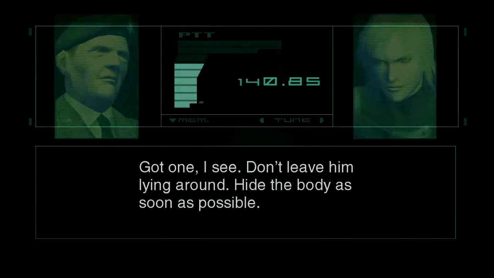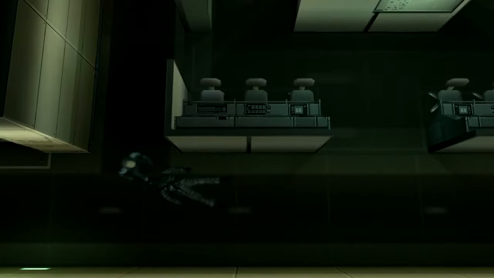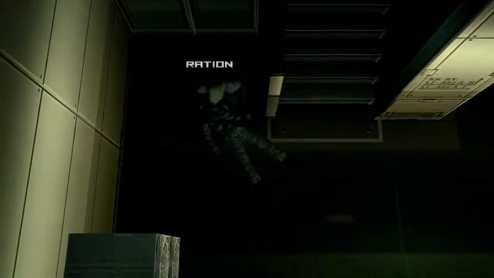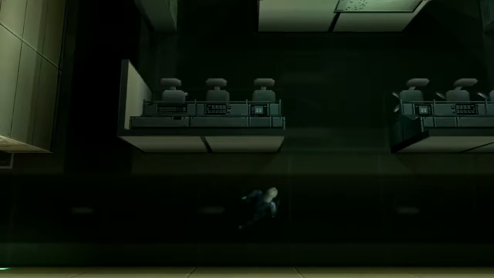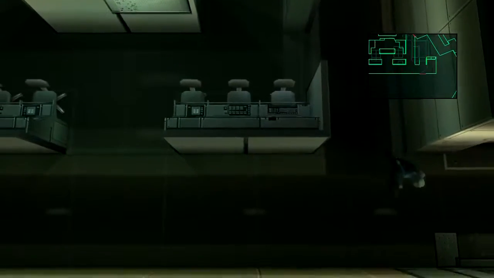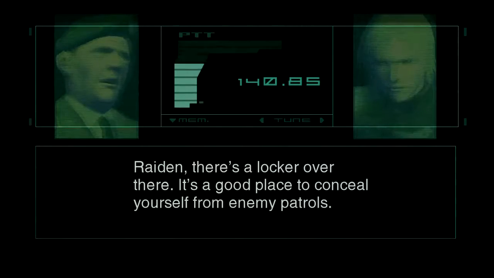Got one, I see. Don't leave him lying around. Hide the body as soon as possible. When his comrades come back from the roof, you don't want him being found. If they do find him, Raiden, there's a locker over there.